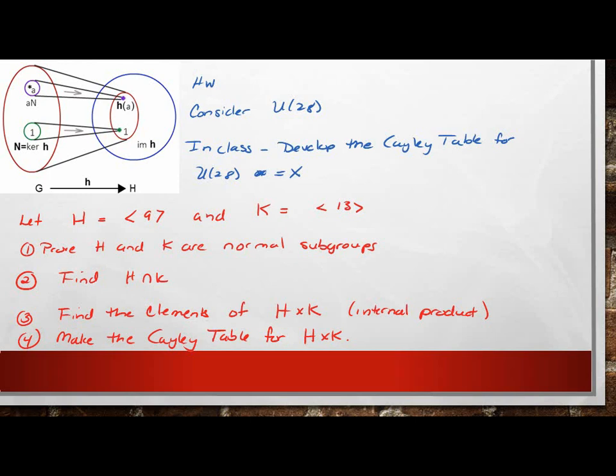So now you know I don't hate you, because I could ask you for the Cayley table for that one. So you can call any subgroup a direct product, but specifically if it's normal, it's called an internal product. It's not going to work out otherwise. You won't get that it's a subgroup if you don't have normality. You need that normality condition.